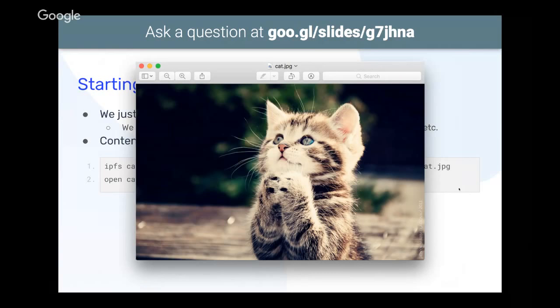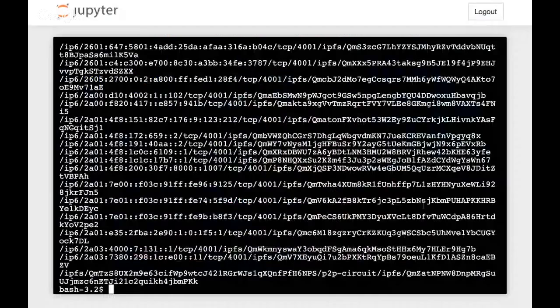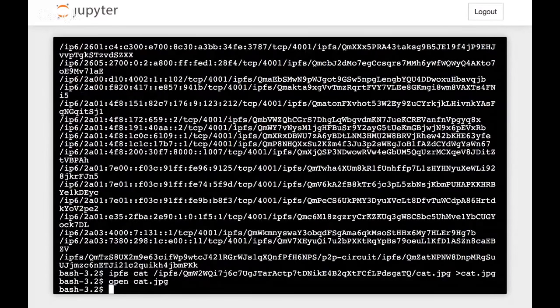And if we jump back over to our command line and I run this command, open cat TV, I get a nice picture of a cat that opens up on my screen.